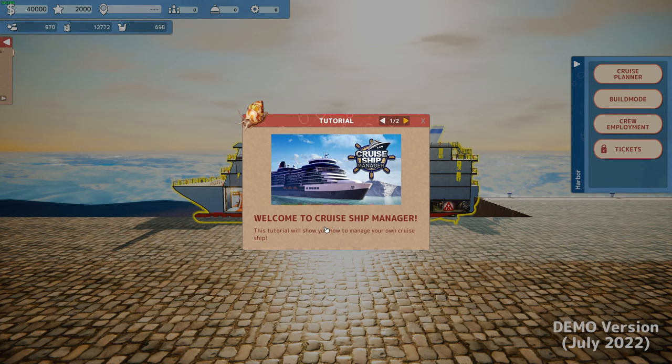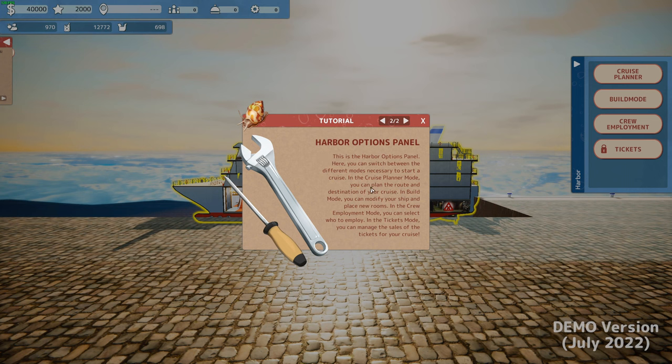Right, welcome to Cruise Ship Manager. This is the harbour options panel. Here you can switch between the different modes necessary to start a cruise. In the cruise planner mode, you can plan the route and the destination of your cruise. In build mode, you can modify your ship and place new rooms. In the crew employment mode, you can select who to employ. And in the tickets mode, you can manage the sales of the tickets for your cruise.